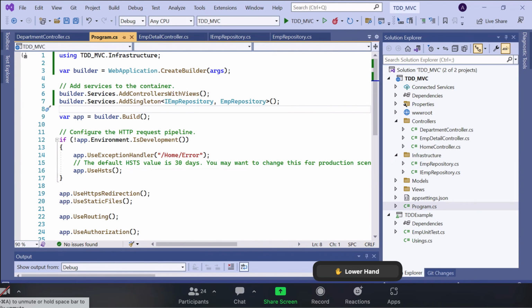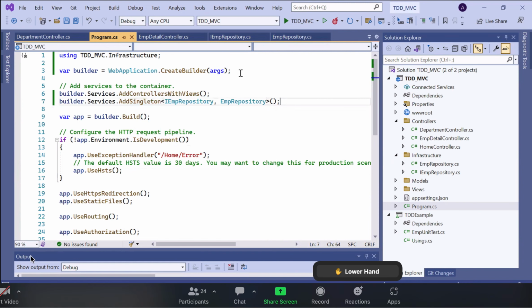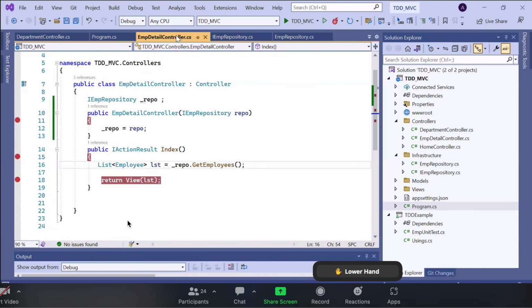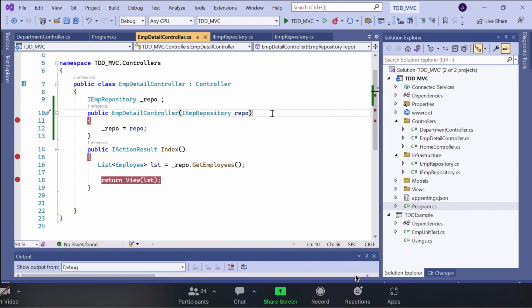Okay, possible. Kumar, do you have any question? Yeah, in the middleware you have mentioned only add singleton, right? Which means it will have only a single instance. So if you add the dependency injection, will it maintain singleton also? If you simply say add, it will provide you dependency injection, but it will not maintain singleton. Okay, so we can have only add also. Only add also can be used. In fact, previously it was only add. Now they changed it to add singleton. Okay, got it.